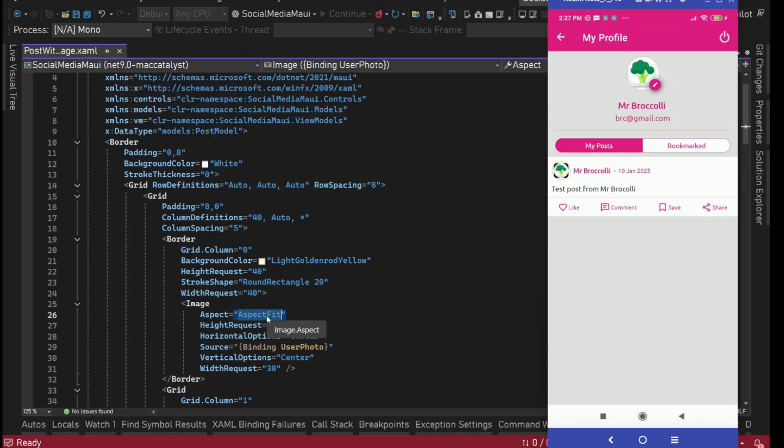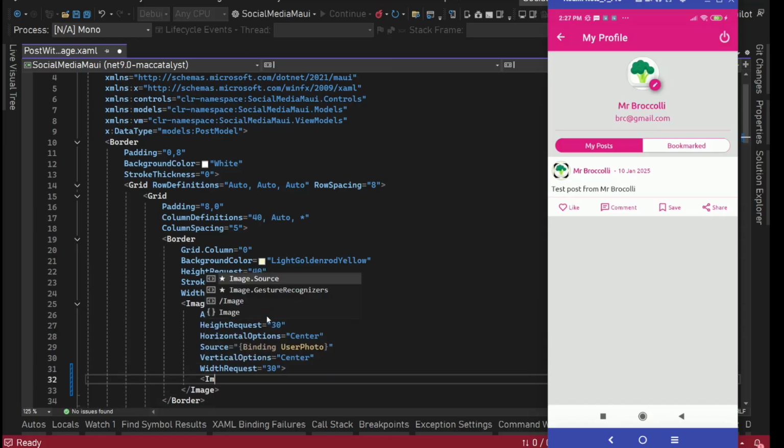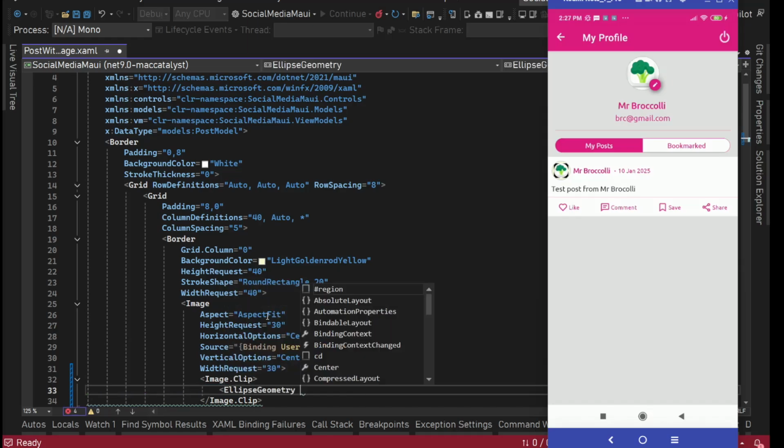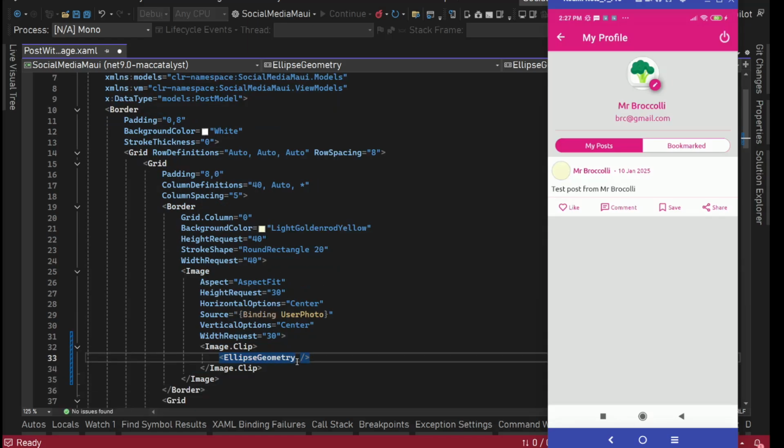We can change this, or maybe horizontal option center, vertical option center, or we can use the image clip property. So we'll say image dot clip. Inside this we can use geometry, so we can use ellipse geometry. And now here what we can do, we'll say let's start from center.